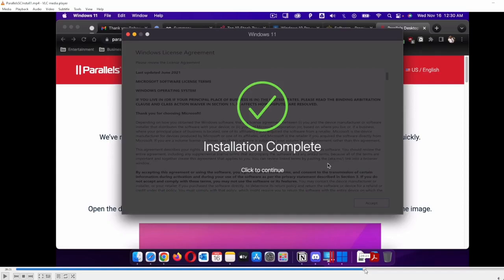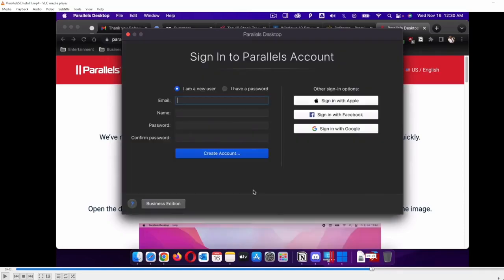There's a Windows license agreement that you just scroll down. You can read it if you want to, and you just accept it. Also, Parallels will probably want you to sign into your account. If you don't have one, you can just sign in with Google or one of these over here, or you can create an account the regular way with your email and name and all that stuff. So you just go ahead and put all the information in, sign in. You still don't have to pay for it at this point. It's still free. You're still on a free trial until you're ready to pay for it. But just go ahead and do it, take care of all of that.